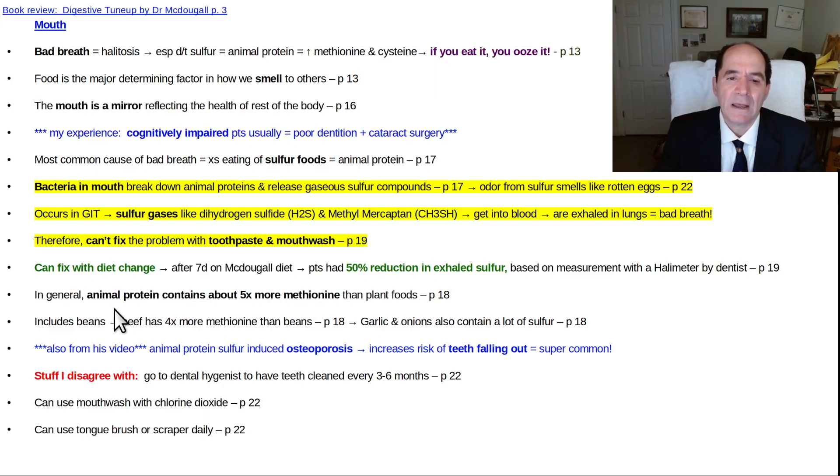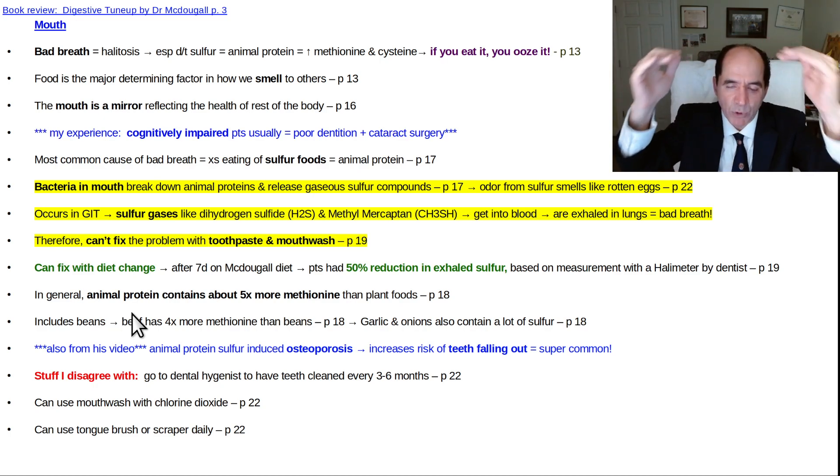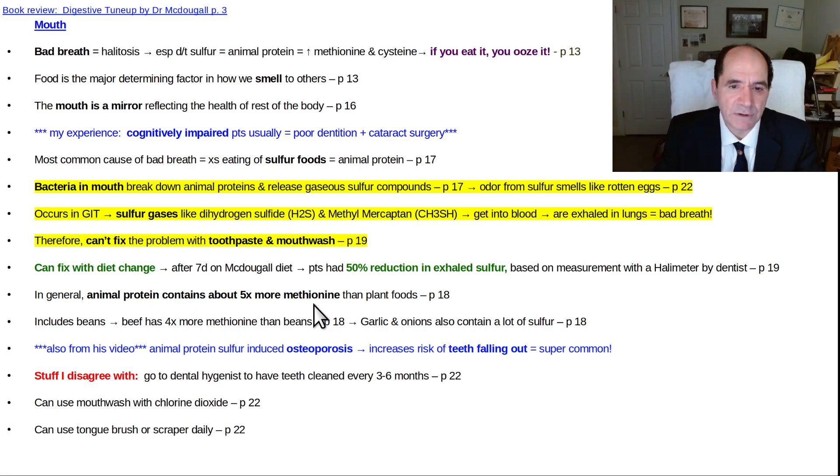In general, animal protein has a different amino acid composition than plants, which has about five times more methionine, a sulfur-containing amino acid. We talked about the sulfur groups being converted to sulfuric acid in the body as part of their metabolism. And then the body has to buffer that acid. So it'll excrete hydrogen protons, which are acid, and simultaneously calcium into the urine at that time, which means that calcium in part of it is leached from the bones, leading to osteoporosis.